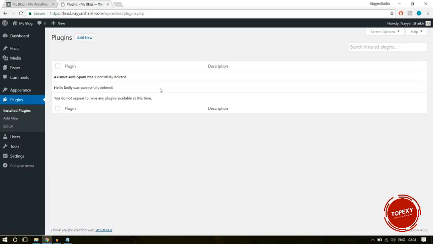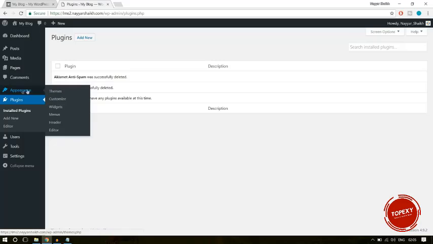Or if you want to create an e-commerce website like Amazon.com, you can use different plugins. For example, there is a very specific plugin called WooCommerce. You can use WooCommerce to convert your normal WordPress website into an e-commerce website. So that is what a plugin does. It expands the functionality of your website. You can do a lot of things using different plugins.